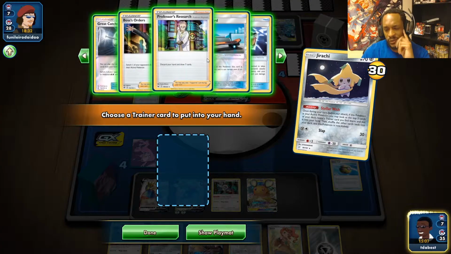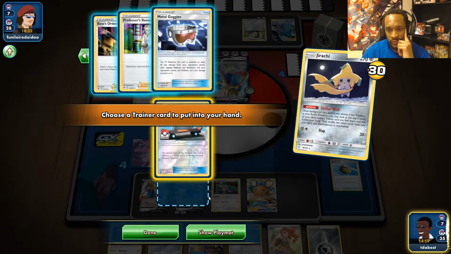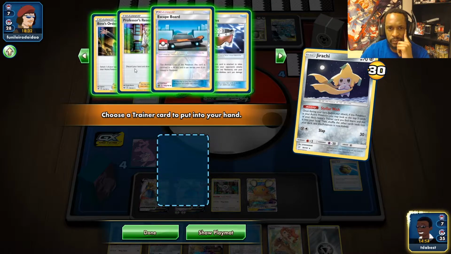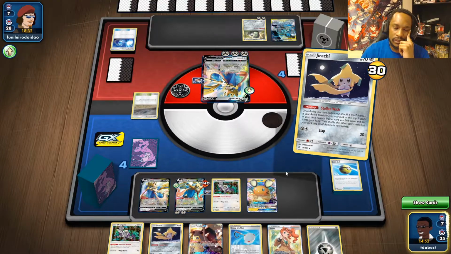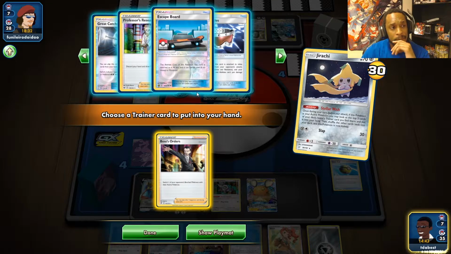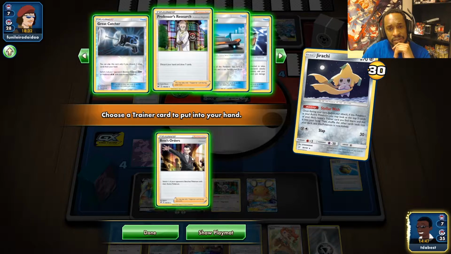We already have Metal Goggles. I think this is kind of what we do here. We will actually do Escape Board or Boss Orders. So we can get this Stunkfish up, hit it for 2. Man, this is tough. I think we just hit into Zacian. I think that's all we do here.